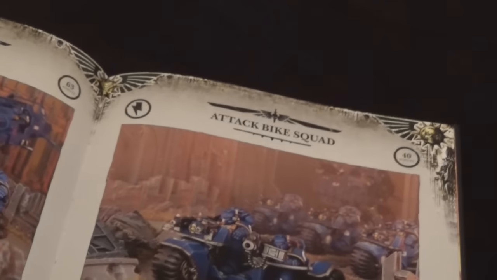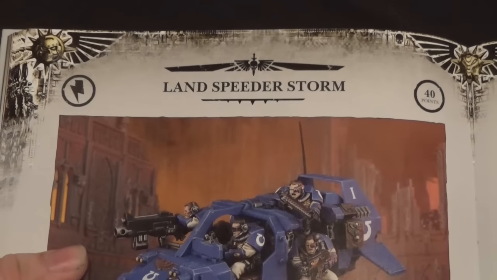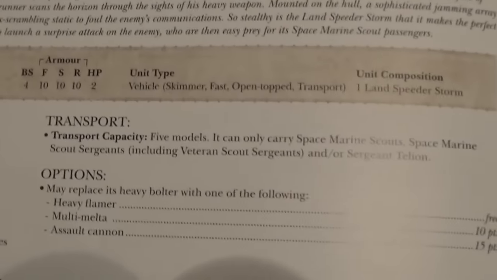And they were given multi-melter for 10, so... Yeah, I think they were. They're 45 or 50 points. I think they're 45. One Storm Speeder Storm, there we go. So the Storm, 40 points. And that didn't used to actually be a fast attack choice, that was just a troops choice, but now you can have it on its own. There's its options.